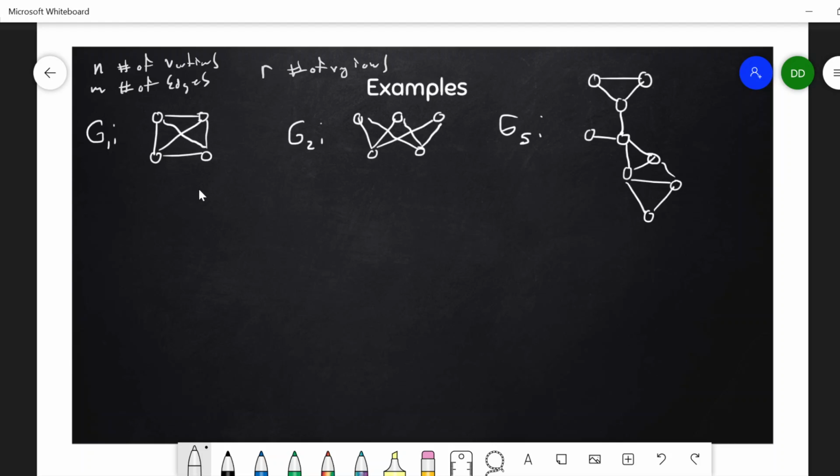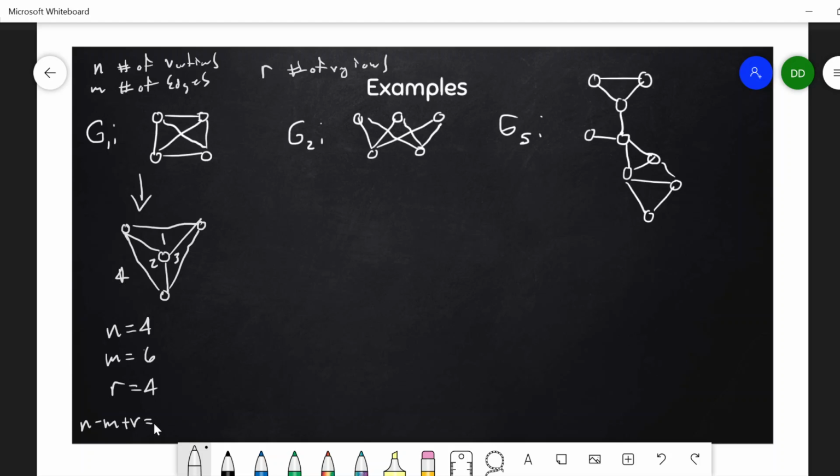So here, G1, I can't really talk about the regions because I have crossings, so it's not clear how the regions here would be defined. So what we need to do first is give a planar embedding of the graph. In this case, K4 that we have here is the graph of the tetrahedron, and this is one way to draw it in the plane with no crossings. Now it's divided up into 4 regions. It has 4 vertices, 6 edges, and 4 regions. So notice Euler's polyhedra formula working here. n minus m plus r is equal to 2.